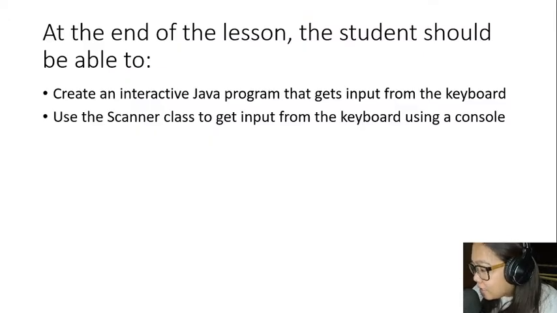So at the end of the discussion, you should be able to create an interactive Java program that gets input from the keyboard, and of course, to use the scanner class to get input from the keyboard using a console. So ano bang ibig sabihin natin dito? As I said a while ago, you're going to ask the user or yourselves to input the necessary information inside the program from the keyboard. So you're not actually having an initial value for the set variables, but instead, you're going to ask the user for it. And then, we're going to use a scanner class for this.